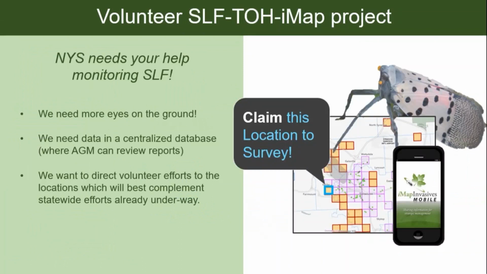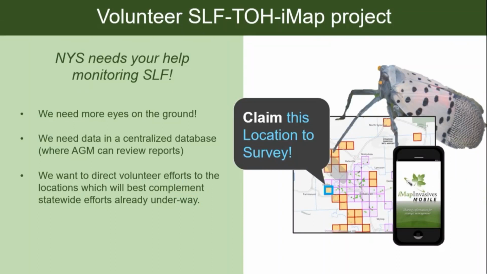And so now I will talk a little bit about how to use iMapInvasives, but within the context of this volunteer project. I also just wanted to explain where this volunteer project came from. So it really came from this need. We need more eyes on the ground. We need help monitoring spotted lanternfly.